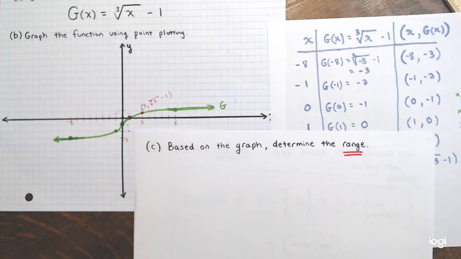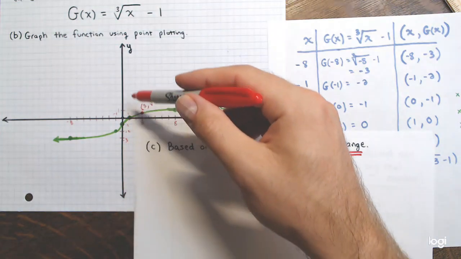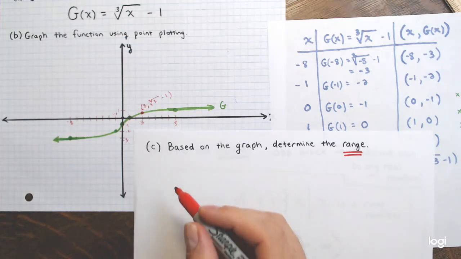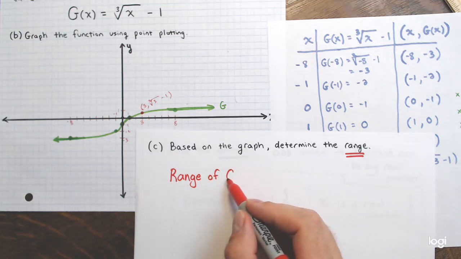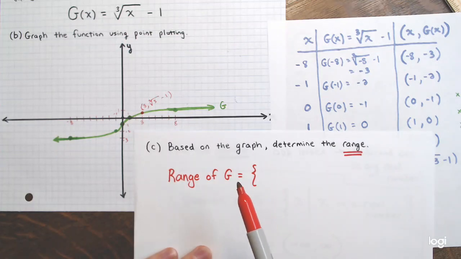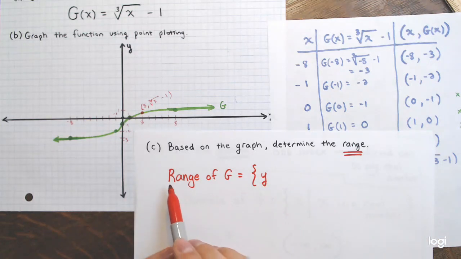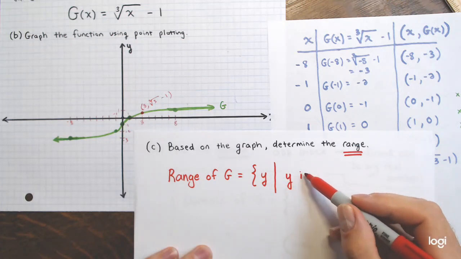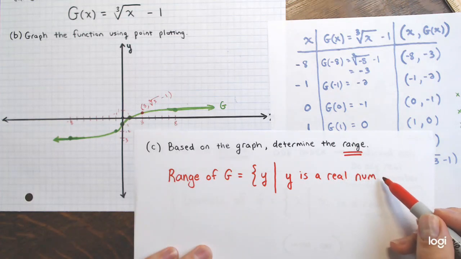So not only is the domain all real numbers, but the range is the entire number line. Remember, the axes are just number lines, right? The range is also the entire real number line. All right, so the range of G equals, and again I'll write it in a couple ways, with the set builder notation, the curly braces, and we're talking the range this time, so we're talking values of y coordinates. So the range of G is every value of y as long as y is a real number. This is again another way of saying that the range is all real numbers.